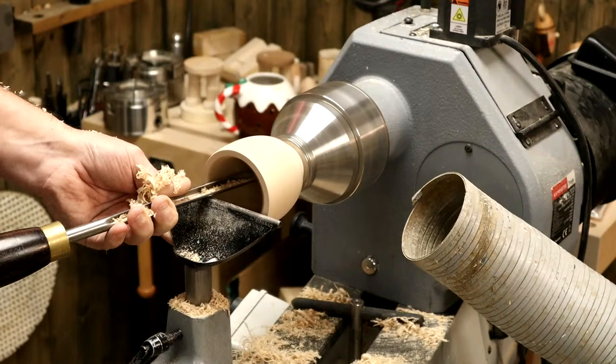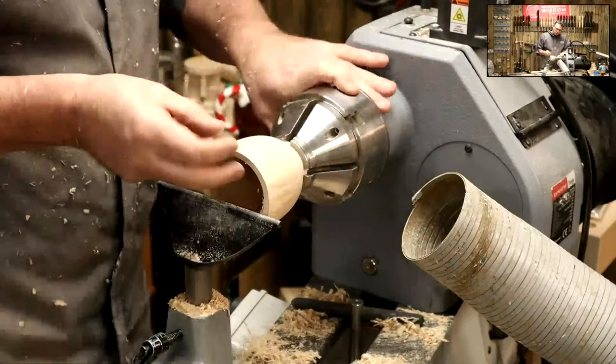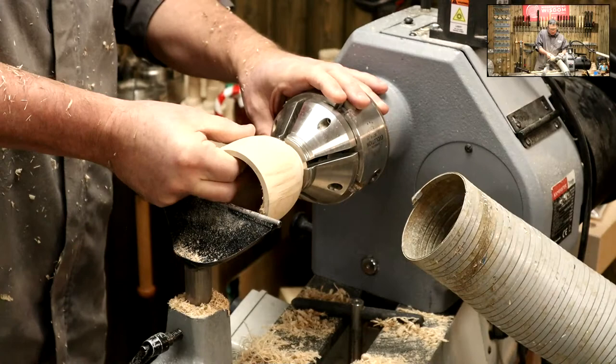Just a quick check. Make sure you turn your lathe off. Don't be tempted just to shove your fingers in there with the lathe rotating. You're always going to get caught out. I think maybe one more cut and that'll see us done there.